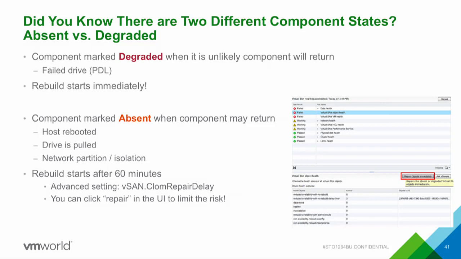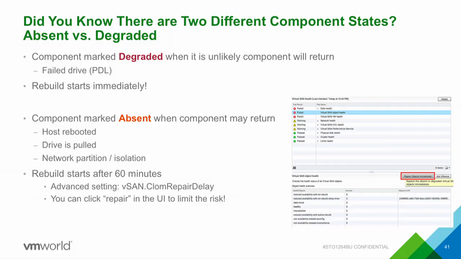Could also be another reason, right? The networking guy. Are there any networking guys in the room? Only two. We can take them on. That's fine. So just imagine the networking guy creates a partition or an isolation, right? In that particular case, the host also disappears, but vSphere doesn't know what has happened because the networking guy hasn't informed you. So in that particular case, we will mark the component as absent, and we're not going to rebuild it instantly. Why? Well, we don't want to start that resync traffic, that rebuild traffic, when the host or that particular group of hosts may return anytime soon.